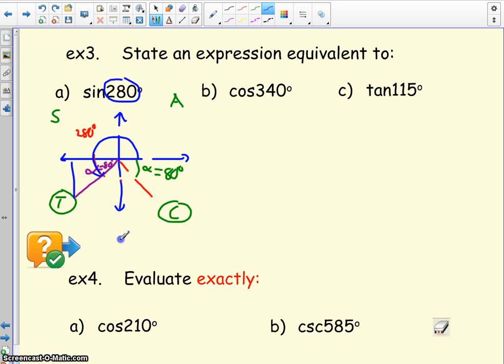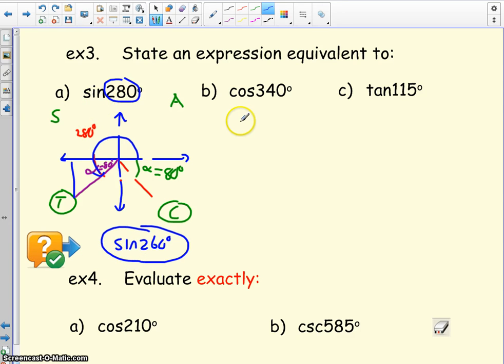So what this is telling me then is that if I have an angle of 260 degrees, it'll give me the same alpha of 80 degrees that the original one does right here, and the signs are the same because they're both in quadrants where sine is negative. Sine 260 should be equal to sine 280. Okay, and you can always test the answer in your calculator. So if you try that, you'll see that sine 260 and sine 280 are identical in your calculator.